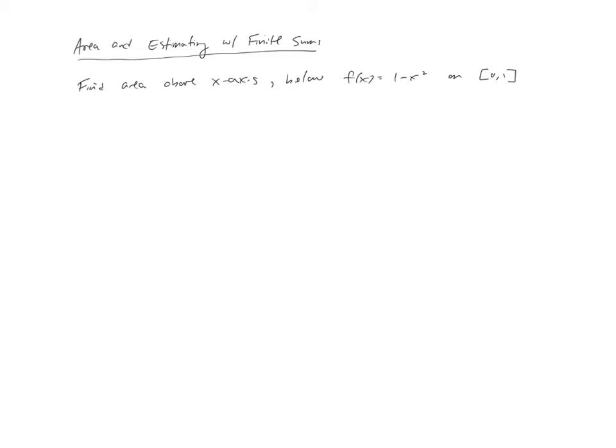Now, we know that if we have a basic geometric shape, most of the time we have a basic geometric formula that can give us that area. But if we have a really unique area, a unique region, then we're not going to have a formula for that. So we're going to have to come up with a way to figure it out. Now, fortunately, the area of a rectangle is very simple, right? Area of a rectangle is very simple, base times height.